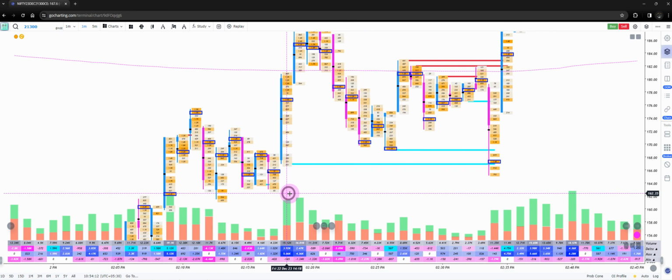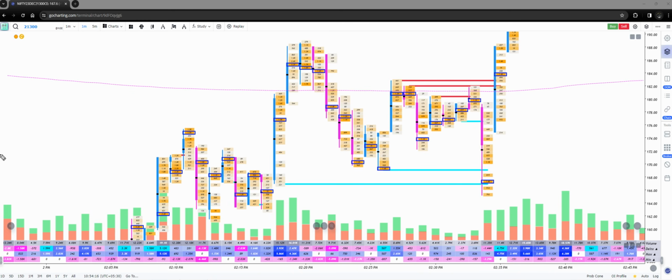Now let's go to these bars. Okay, a very similar thing. Look at the max delta stepping in over here. So we know the support could be somewhere here. You can have that marked. Now you can take a trade off here if you find a good risk to reward. So the support zone that we know is going to be somewhere here, you can just have these rectangles extended to the end of the chart. It's very easy over here in Go Charting. If you don't know, just go there and right click, and there's an option to extend to the chart.